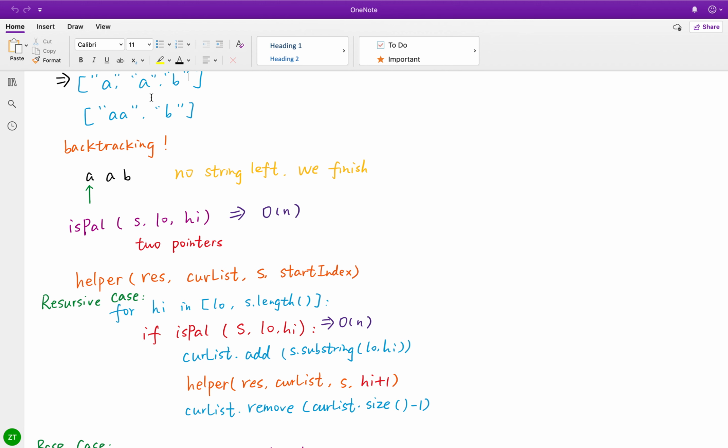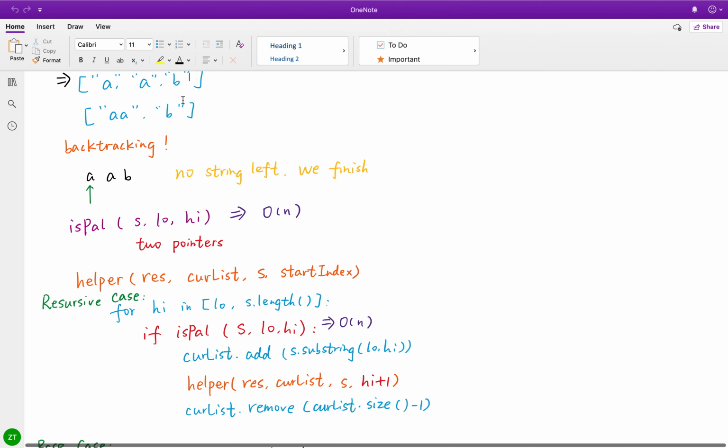We need to process the rest part. And here we go again. This time high starts from 1, and S11 is still a palindrome, so we add this A to the current list. Then we call it again, right? So we get this B. And this AAB is a result.